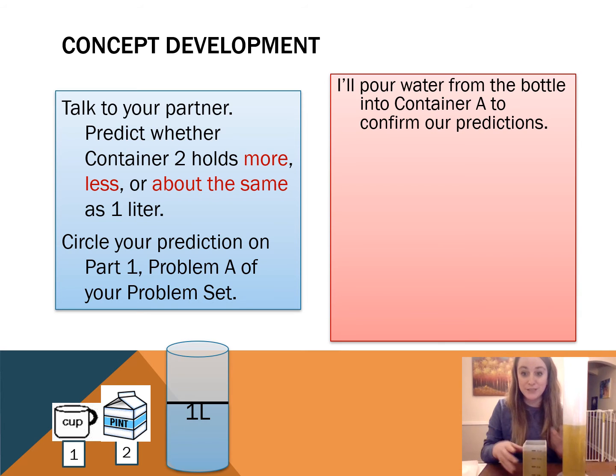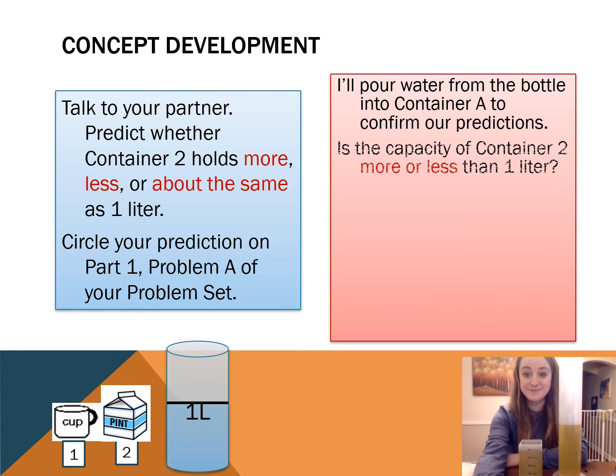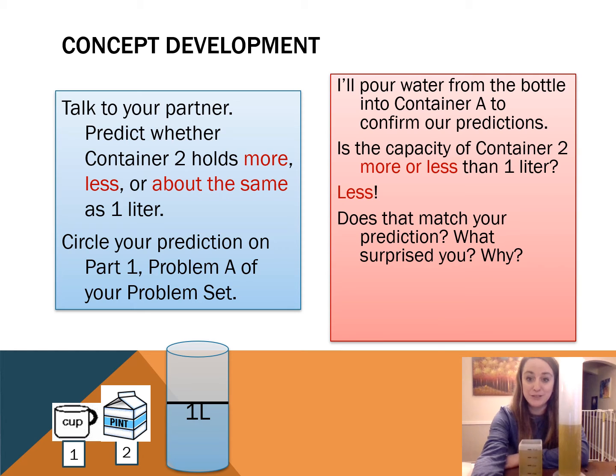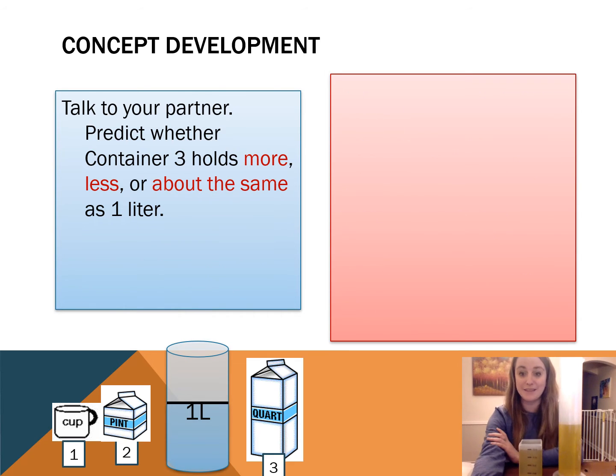Did this match your prediction? Is the capacity of container 2 more or less than 1 liter? It is less. Does that match your prediction? Did it surprise you? Why or why not? Next to the word actual on problem A, write less. The pint has less capacity than the liter.